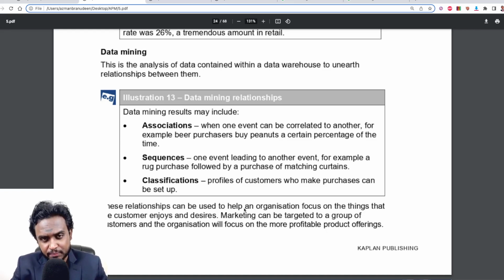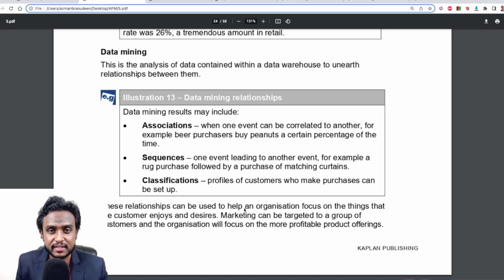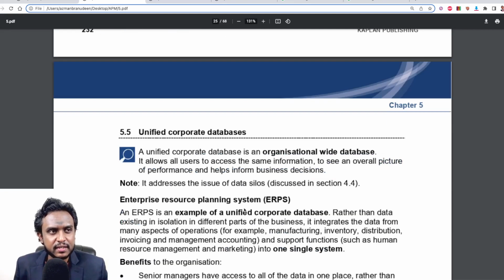Or classifications. You're breaking it down into groups based on common behaviors. So these are just a few examples of different trends or behaviors that data mining will look for, like what we would do in a chart to see the movement, the direction of movement, and the speed of movement. So that is what data mining does. Data mining is the method we use in order to facilitate decision support systems, so that the management accountants can look at that data and make viable, sensible decisions.